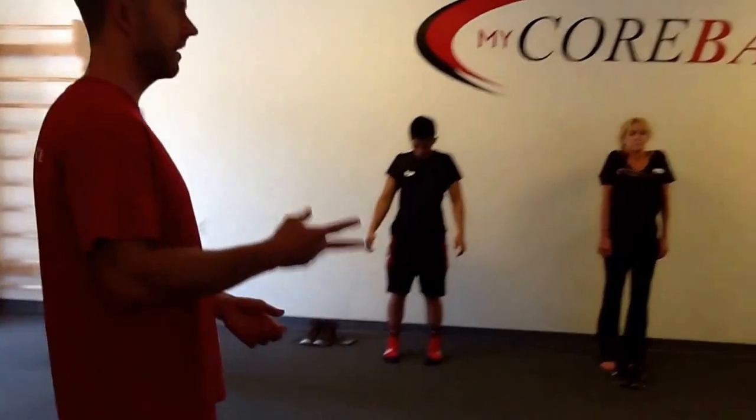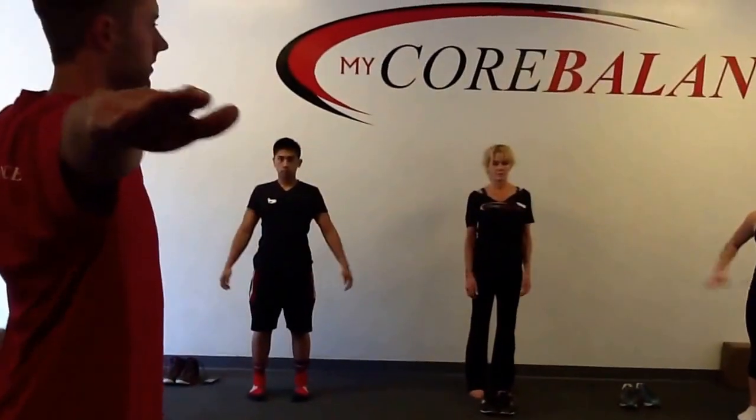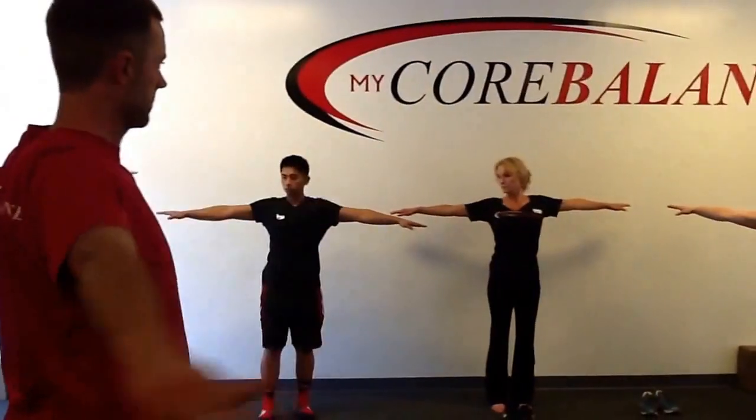Okay, so that's level 1. Level 2 is what you did in class with the arm circles. So bring your arms out here, shoulders down, and you're rotating forward.